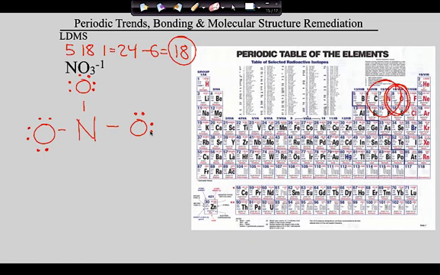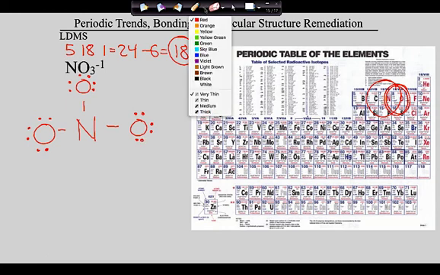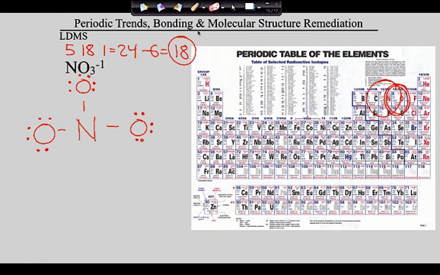And it does not matter where you put them. You could put 2 on the nitrogen and leave the oxygen on the right with 4. You could put 2 on the oxygen and not put any more on the nitrogen. It doesn't matter. You'll always end up in the same place. So we'll just leave these electrons on the oxygen on the right. Now when we check octets, this oxygen's got 8, this oxygen's got 8, this oxygen has also got 8. So all the oxygens are happy.